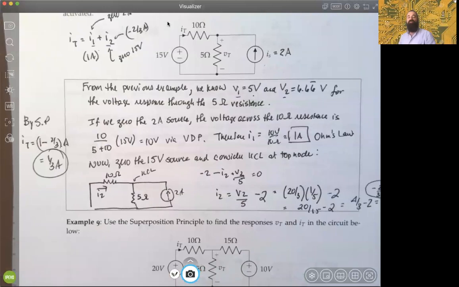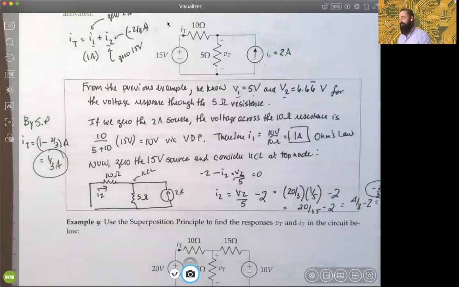So again, the reason we're able to do problem 8b this way is because we already did the work in 8a to get the voltage responses. It's very possible when you're doing superposition that you're going to have to go through an assessment of what kinds of responses you're getting. What are the voltage responses of zeroing everything out except one? What are all the current responses you're getting when you zero everything out but one? And then collect those as you need them, all right? It just depends on what you're solving for, right?